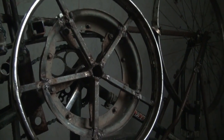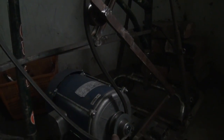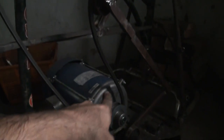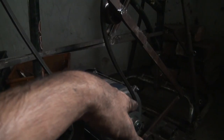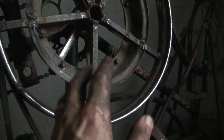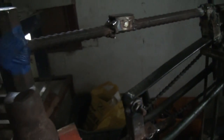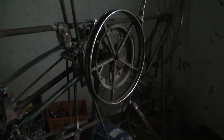But the simplest way of doing it is if you have a 1-inch pulley here and a 15-inch pulley there, that means this is going to turn 15 times slower than that one. So for every 15 turns, that's going to turn once. Okay, so dividing the RPM, which is 1440 revolutions per minute, by 15, that means that one will turn about something around 100 and something. And then you have to work out all the different gears and figure out how many times it whacks. It's a little bit more complicated, actually. So that's that.